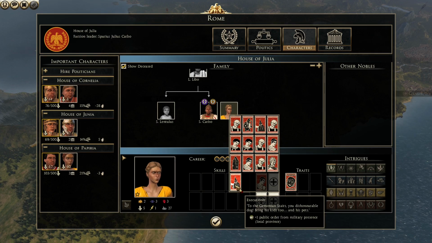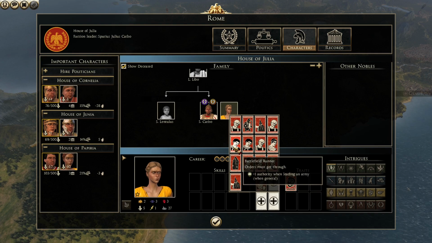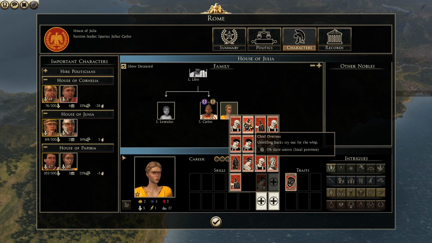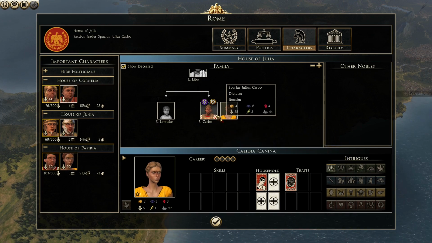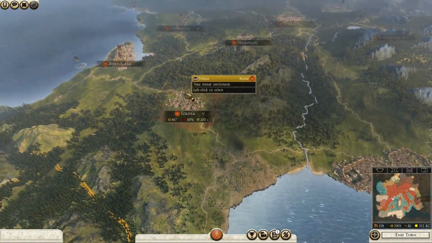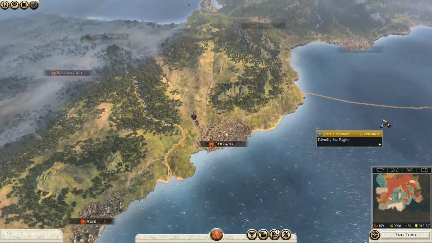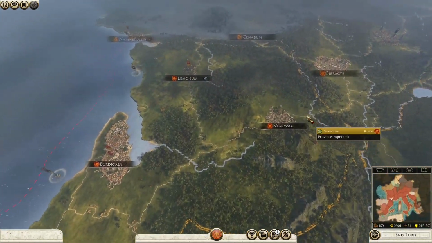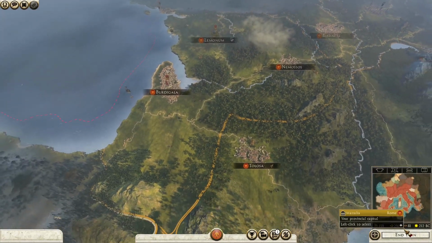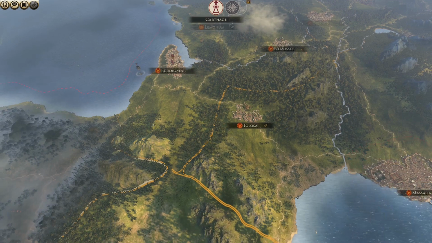Any traits we can give her? Not really. I'll leave that then. But I think that's it for this turn, guys. So we'll see what happens next. Hopefully they'll just try and attack me or whatever they want to do. We'll see what happens.